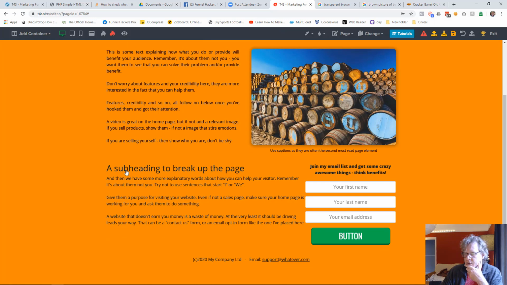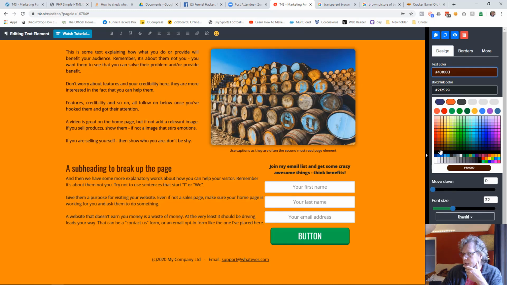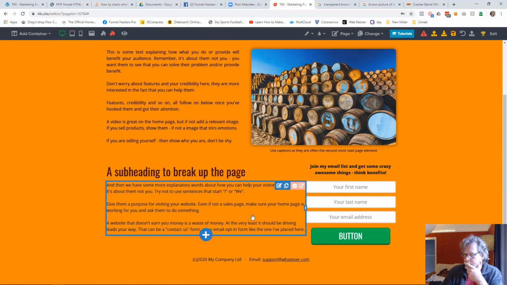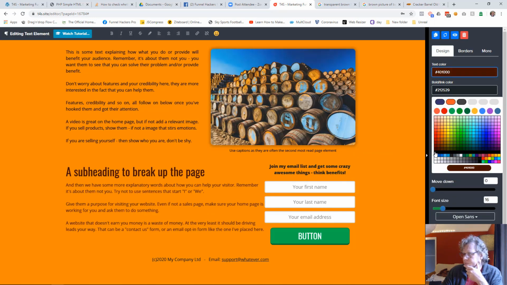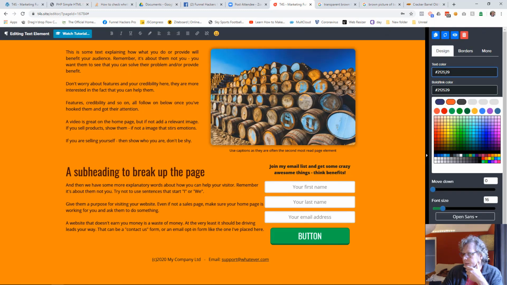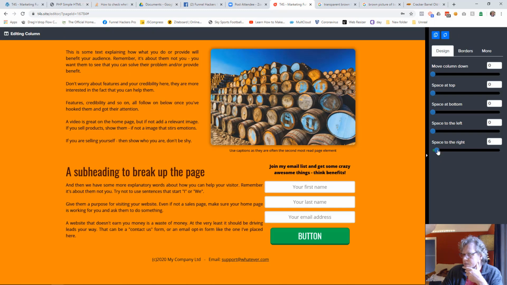Right, let's carry on. Let's use this one. So I want that to be Oswald because it's a heading. And I want it to be dark brown. I think I'll go slightly bigger. The words I want to be black. And the words here I want to be black. Actually that's bold, isn't it? So we'll do black and black. And this I want to be fully justified, and I want some space in that column there to the right.